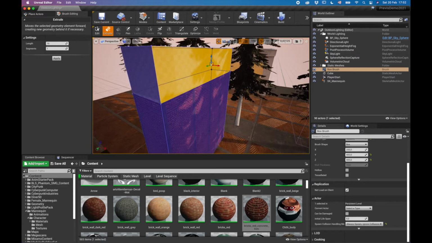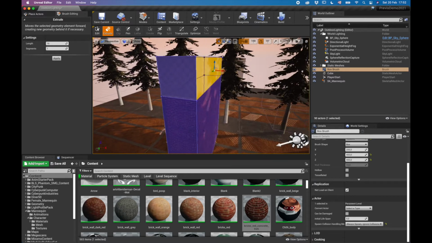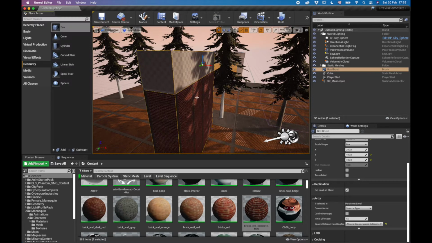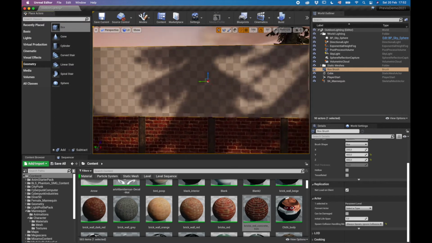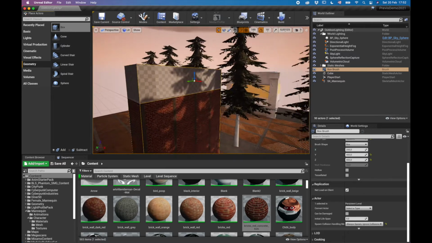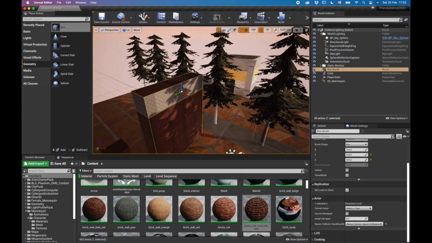So wherever you don't have a texture or a material applied to it, it's just going to fill it with a blank UV grid. Okay, that's normal. Do not panic. I'll teach you how to fix that in a second. Right? So that's how you can extrude.